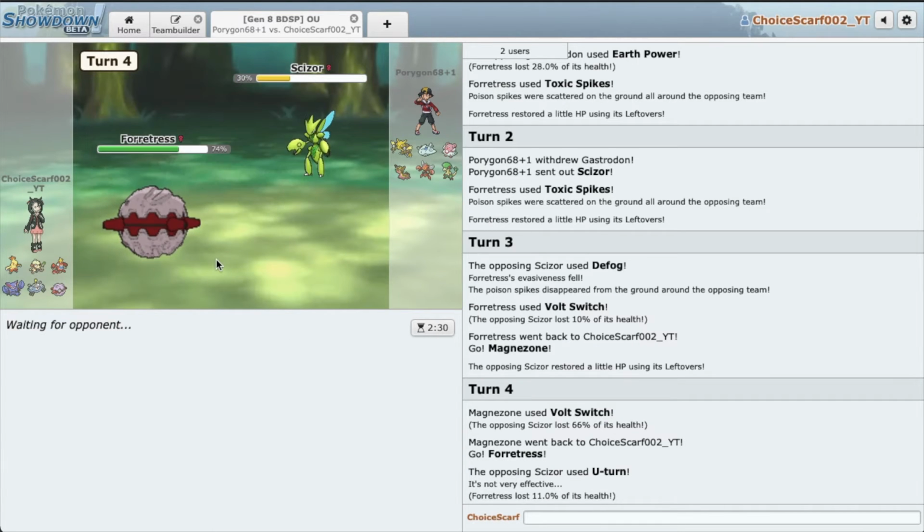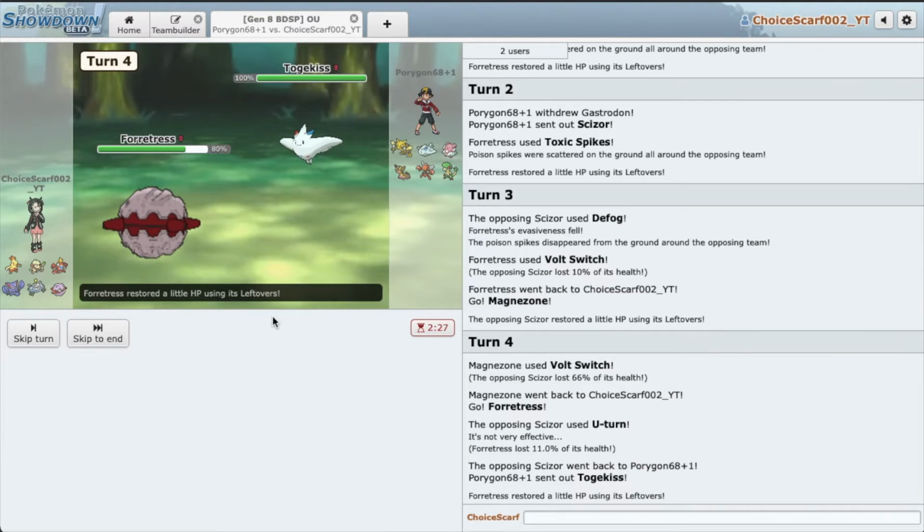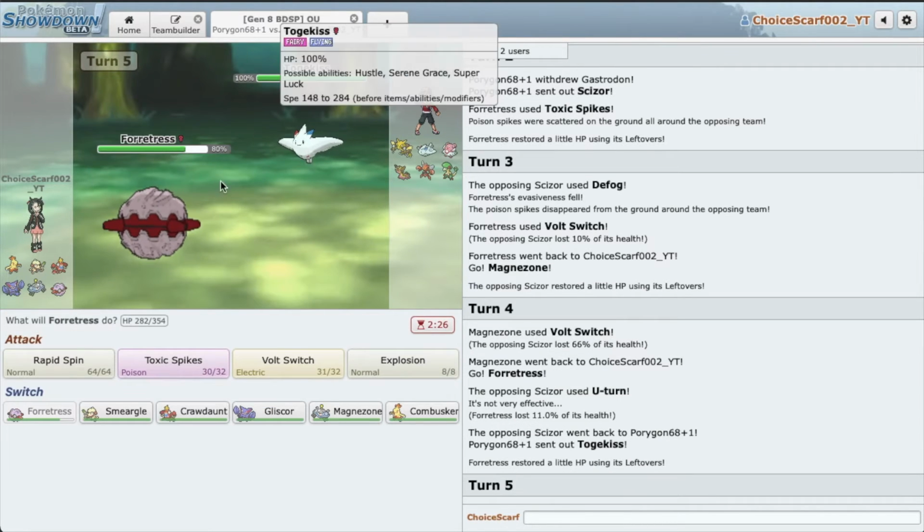Oh no! Oh, what did I do? I didn't mean to click Fortress. I meant to click Gliscor. Oh no, I messed up.